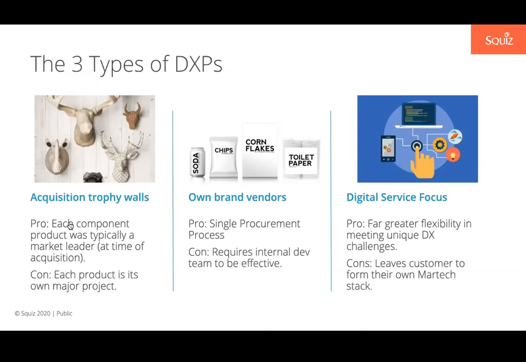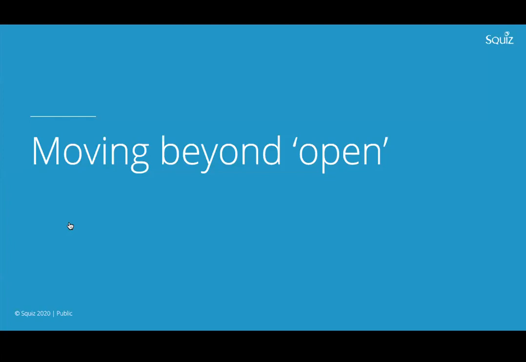So those are the different types of vendors out there in the space. They all broadly have the ability to have third-party vendors come in and be part of these systems. But typically that's seen as a developer problem. Open typically only ever meant you're open. It's almost a euphemism for we're open for you to get developers to fix stuff. And the APIs are there, but the APIs on their own aren't going to help you, especially if you're not a developer. So that comes to the question of how do we move beyond just saying open?